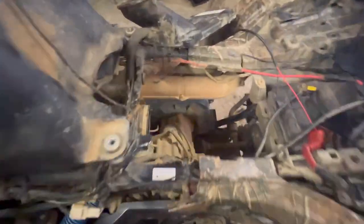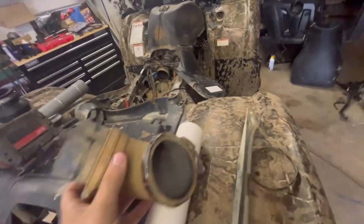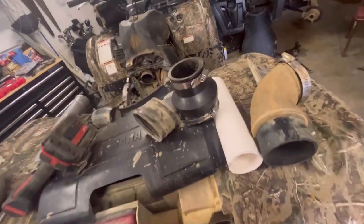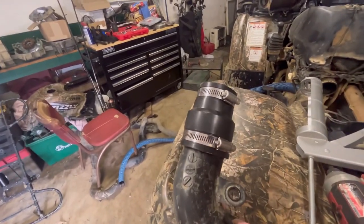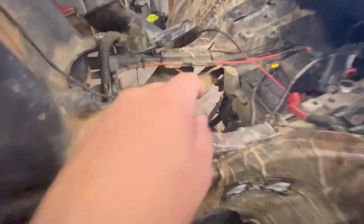Alright guys, so I got the airbox out just so I can get to that back exhaust for the belt box. I took the stock one and cut the end of it off so I can put my adapter — three inch to two inch adapter on there. And then from there we cut it again, this two inch elbow, and ran it to a one and a half inch for the flex pipe. That'll go around and then come through here and up and then come out front. So we're going to finish getting that one put together and then we'll start on the actual airbox breather.